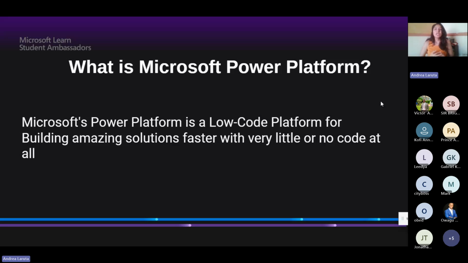Okay, so that means you can create your own applications without touching code. So that's pretty awesome, right? You don't need to be a programmer or a developer or a full stack, let's say. You only need to know how this tool works.